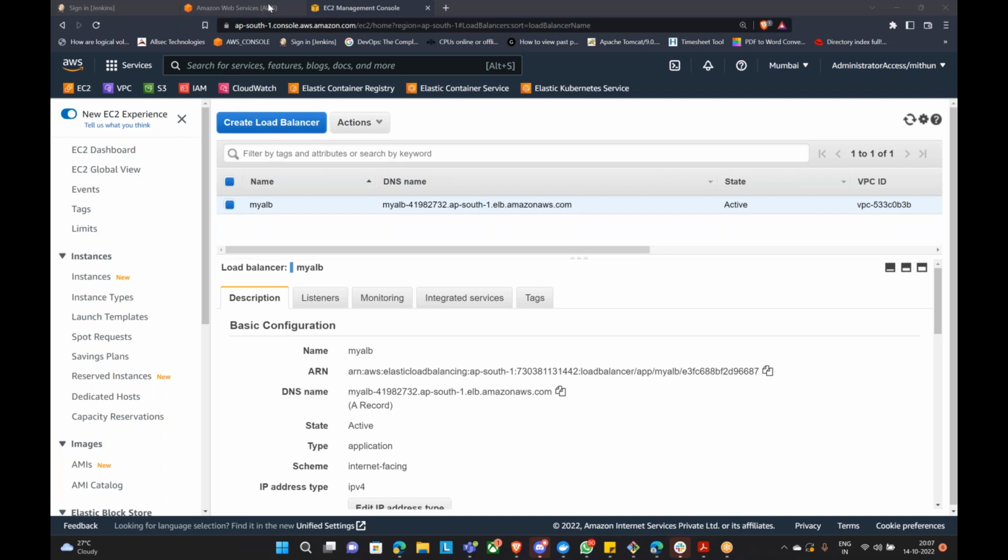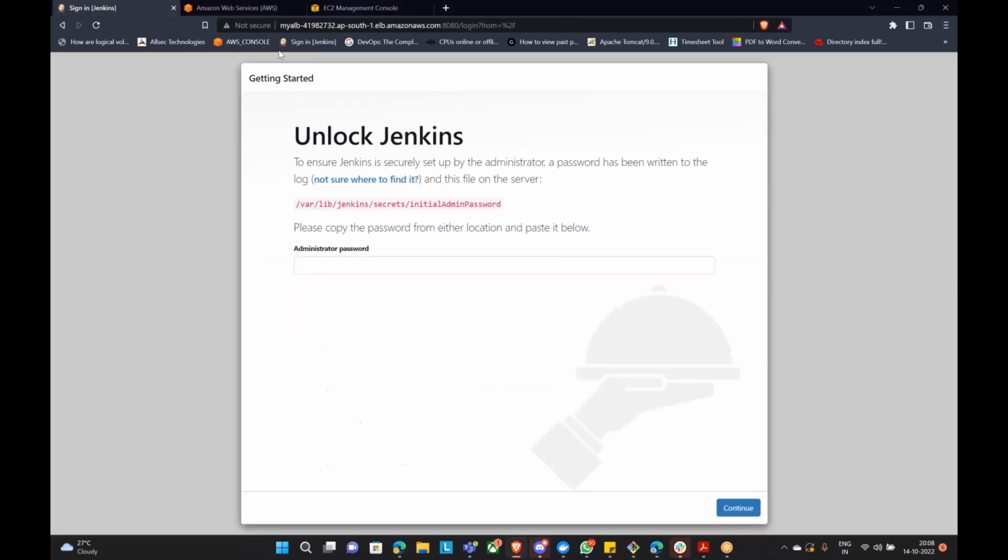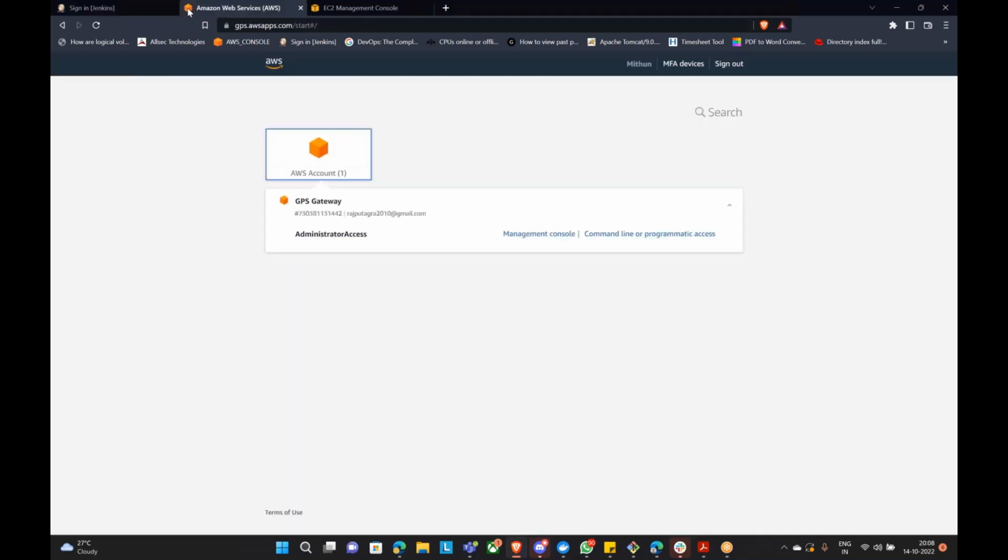Tomorrow is Saturday and Sunday, so sit and complete all the tasks before we go further, because today we are going to complete the EC2 module, and from Monday we are going to start with the S3 bucket. As you can see, I can still access my application. That is totally fine.